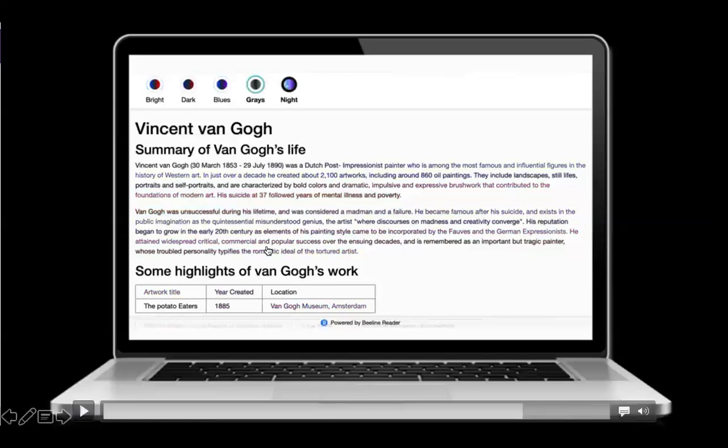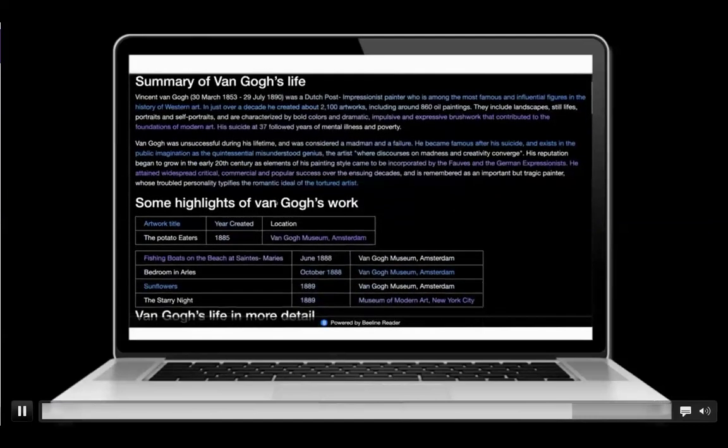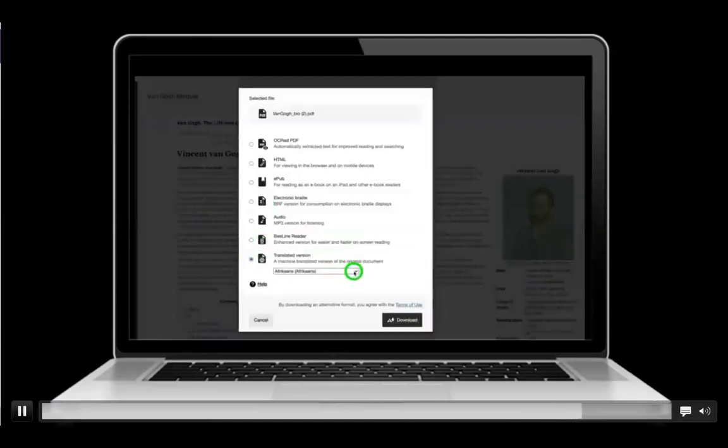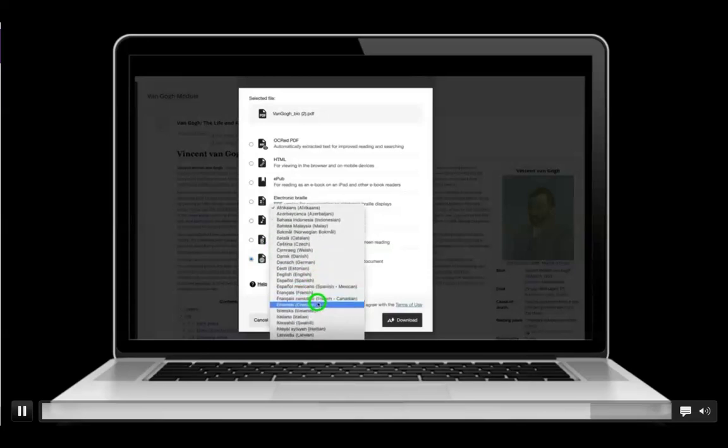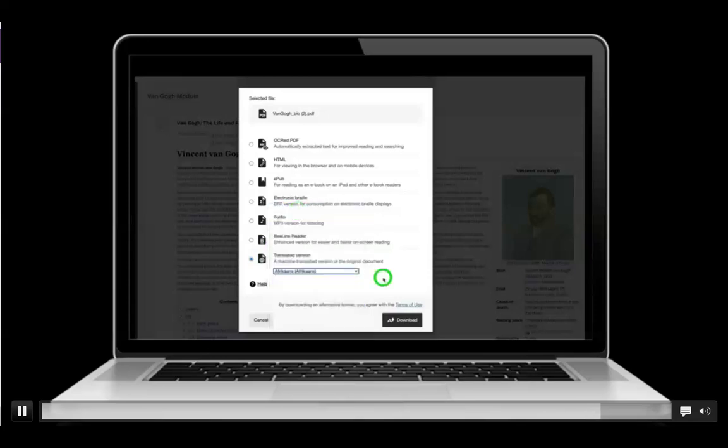See, if you have a problem with the visuals, with the colors, or just an issue with the different kinds of colors, like color blindness or some kind of disability, you can use this one. So you have the bright, the dark, the blue, the day, the night. So there is a variety of variations of colors, giving you an effective content to make your eyesight more readable for you. And lastly, the language translation format allows you to choose from among 50 different languages to translate your content into your preferred language.